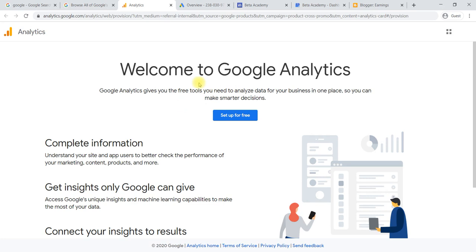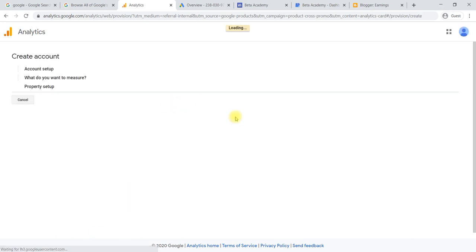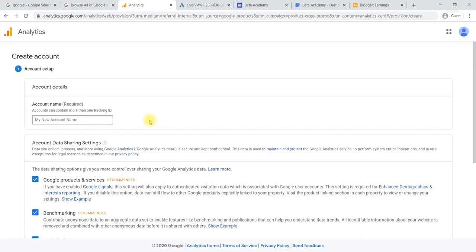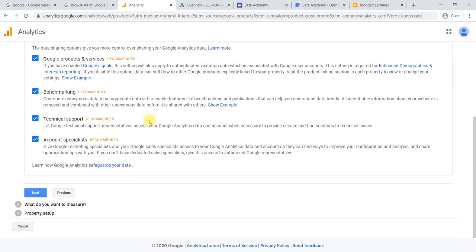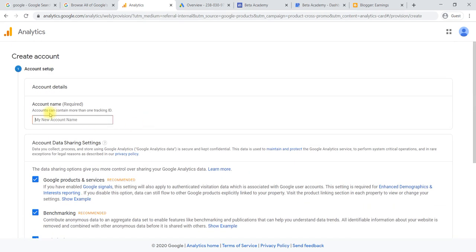Now it is asking to sign up for free. So here it has started to create an account. First is the account name. What we can do is give our company name.